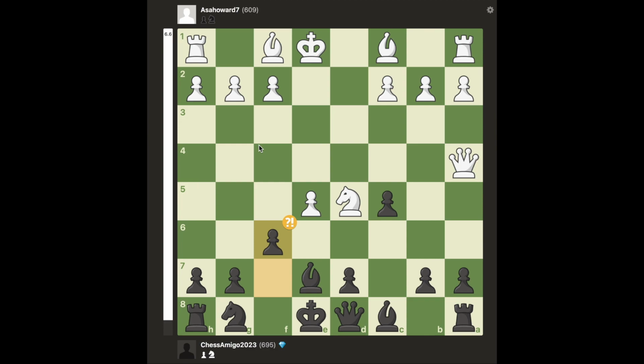Thankfully, none of that happened, but let's look at what could have happened. If you found bishop to f4, that's just brilliant. Because what happens if I take? Well, if I take back, my queen is trapped. I am going to lose my queen. And that's just sad. You know, you don't want to lose your queen. I would have resigned almost immediately.